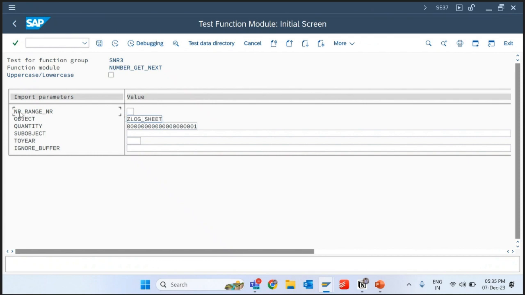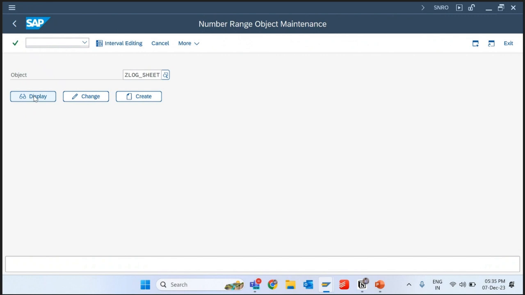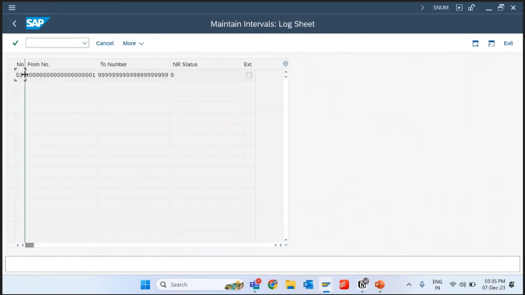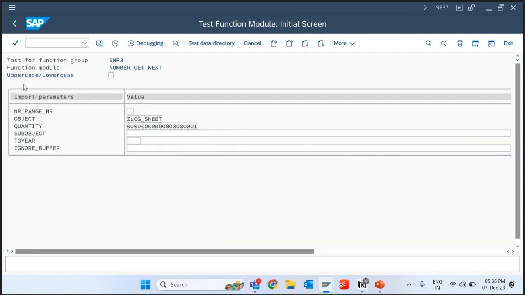And NR object, this is the interval number. If I go to the interval, this number is there, because I want to draw the number from this interval. So this is 0, 1. How many quantity do I need? I need only one. That's it. These three parameters you have to pass and you can execute.